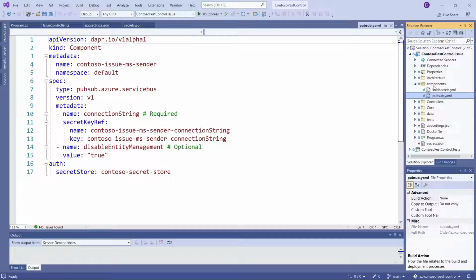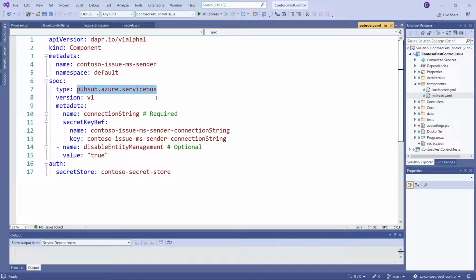And here you can see that I have configured it to talk to the Azure Service Bus, right? So on line 7, we can clearly see that the pubsub.azure.servicebus relates to the fact that I want to send all my messages to Service Bus. Now, if this is RabbitMQ, the type would definitely be different.